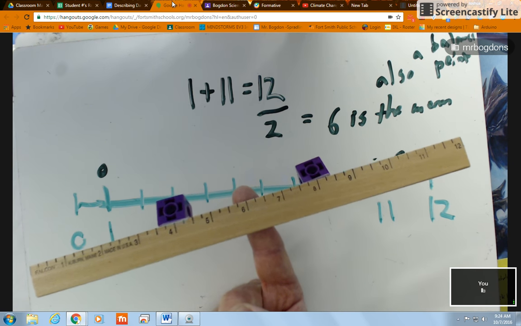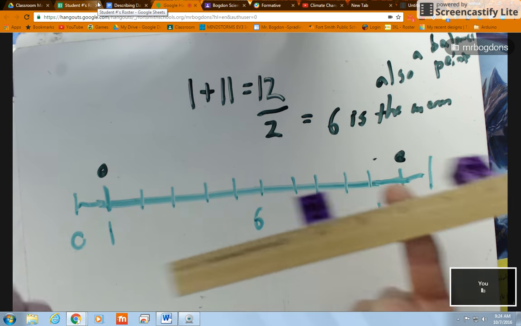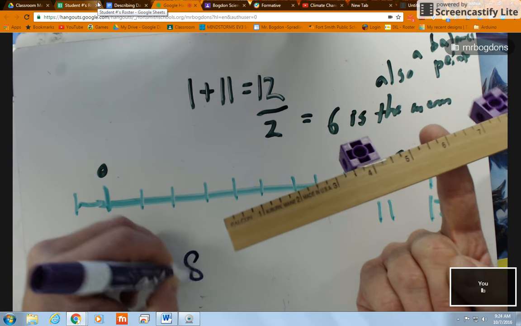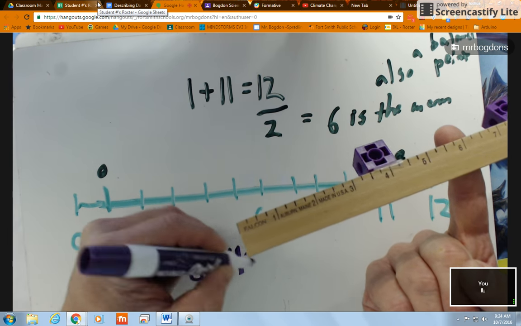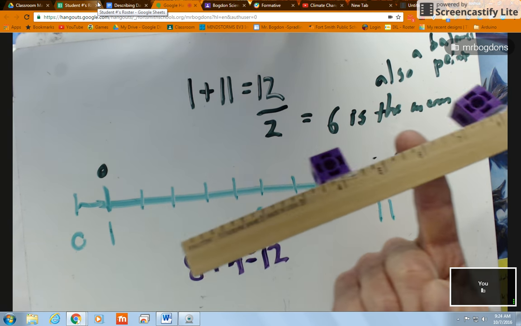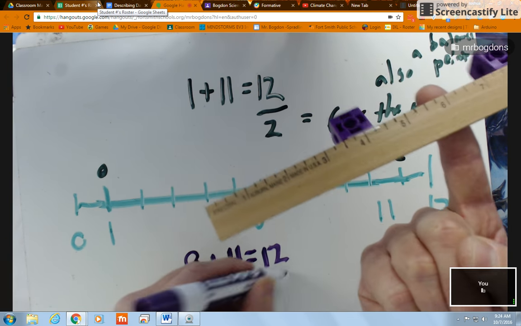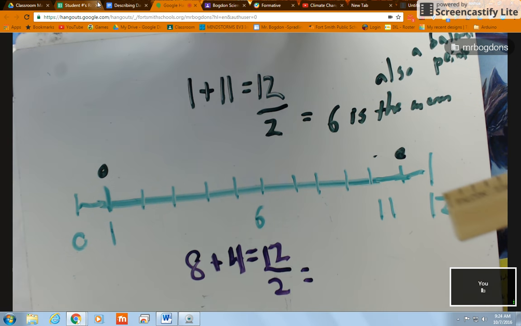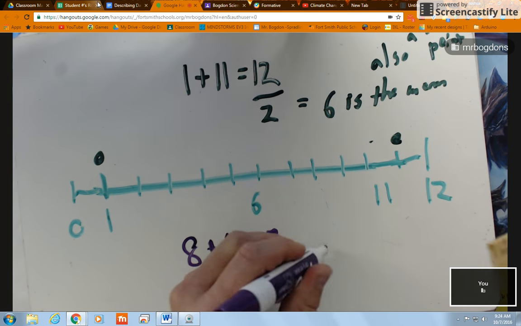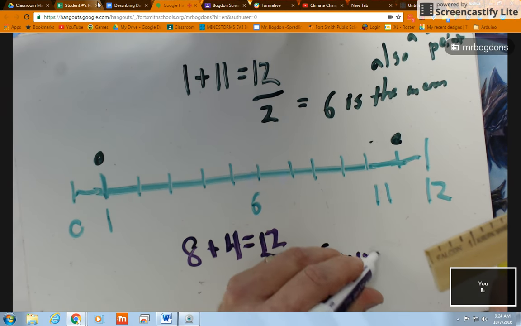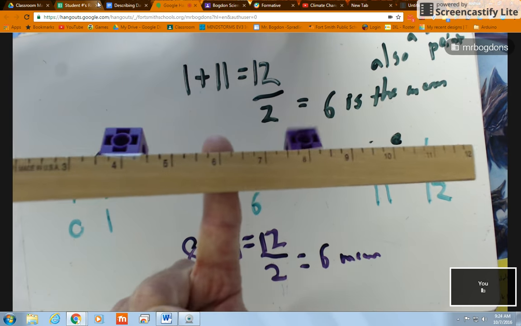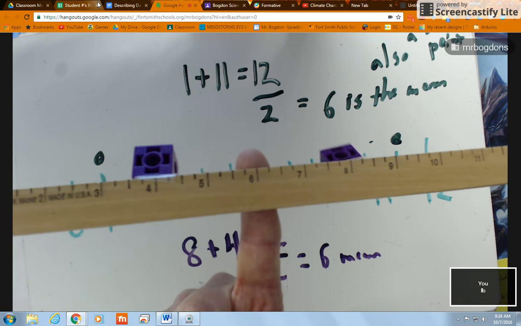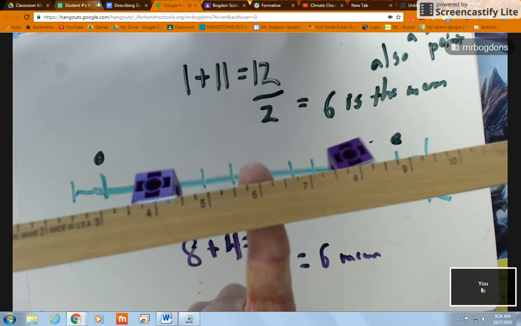What is 8 plus 4? 12. Oh, okay. So I'm going to have my same total. Did I add any more numbers? So if I divide by 2, what's my mean still going to be? What's 12 divided by 2? Oh, okay. So what do you guys think? Will this always work? Yeah. Some people say yes.